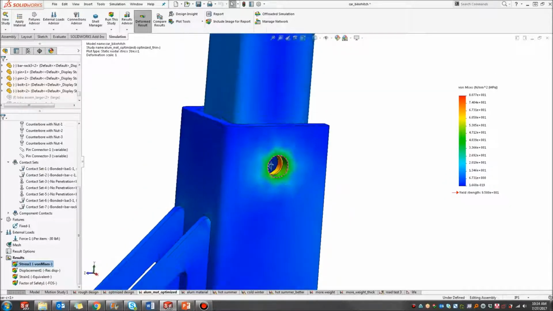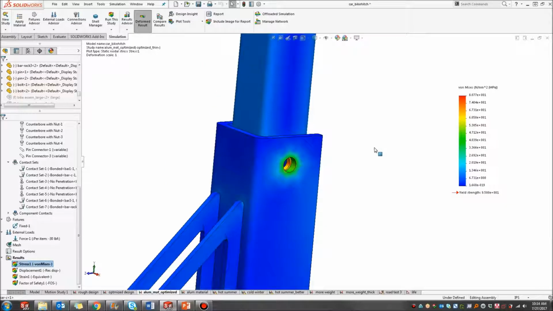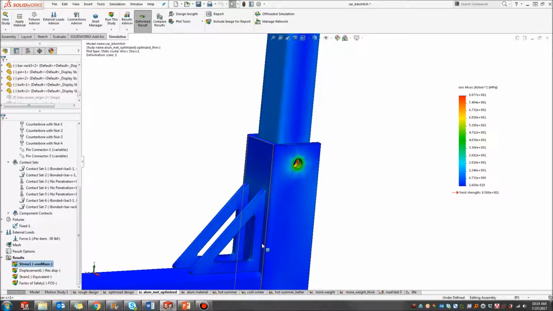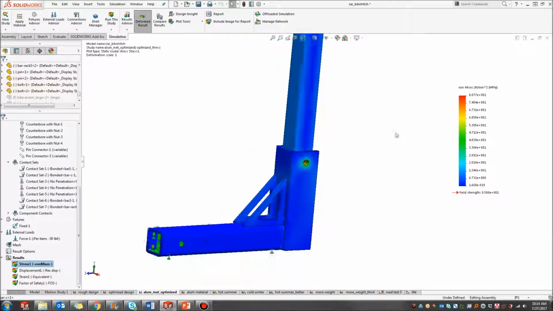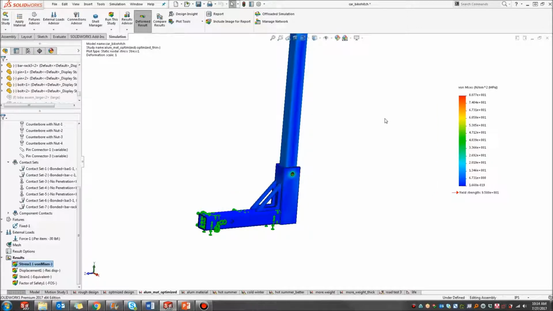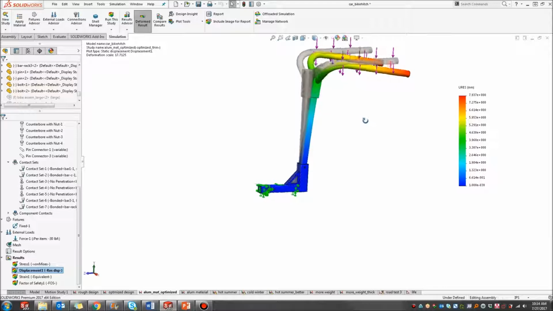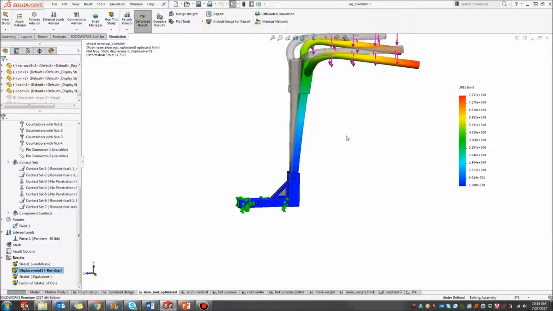The maximum area is right around the same area, which is also good since it hasn't jumped to any areas that changes were made. Again, I can look at the displacement. The number on that increased slightly, but you can see that it's still relatively in the same area. No changes have been made there.